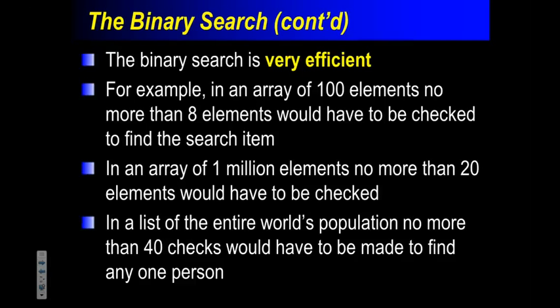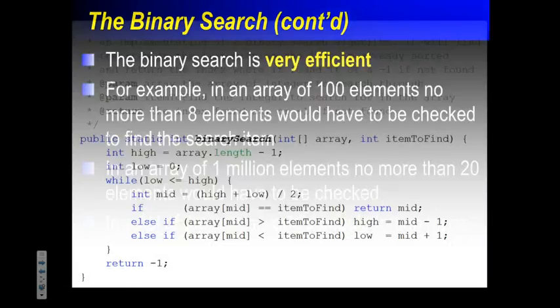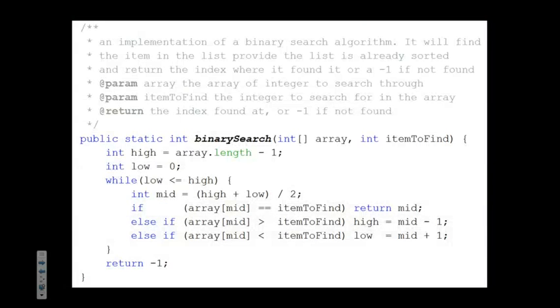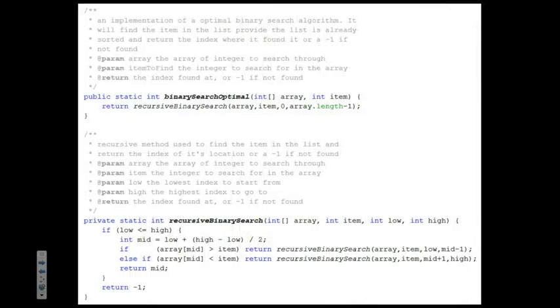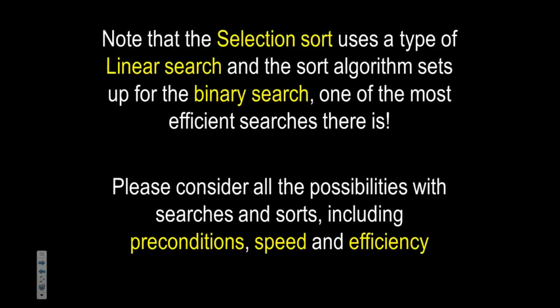But what was the initial criteria that makes it a little bit tricky? Is that it has to be sorted. So although the binary search is an extremely efficient algorithm, it relies on the list being already sorted, okay? The code's in the notes. You can see it there. It also has the example of the recursive binary search in the notes as well.